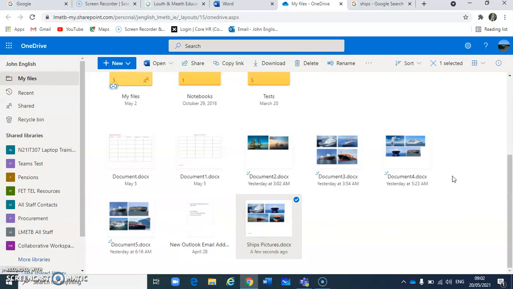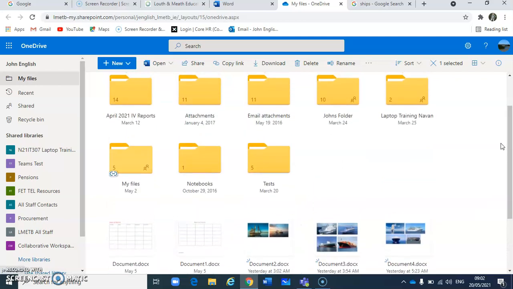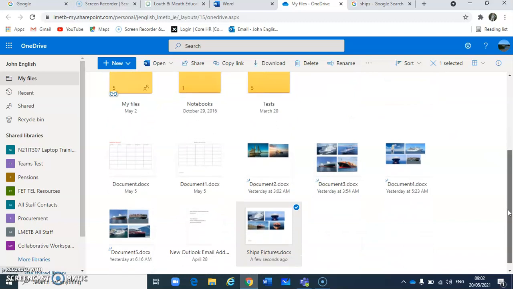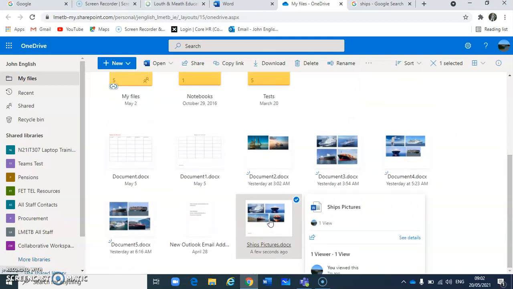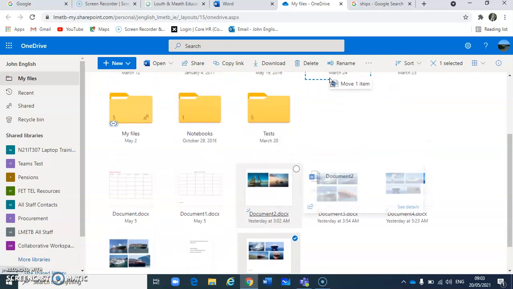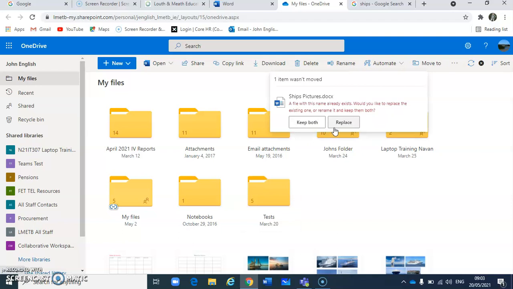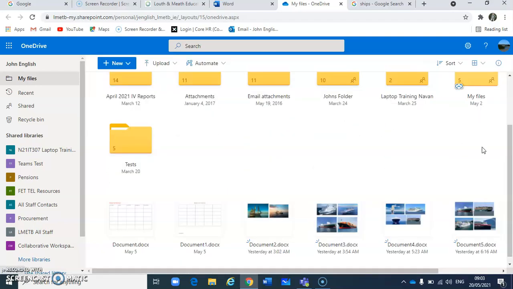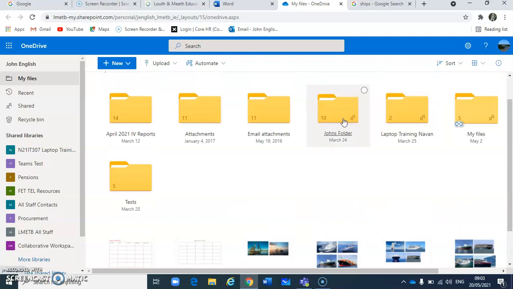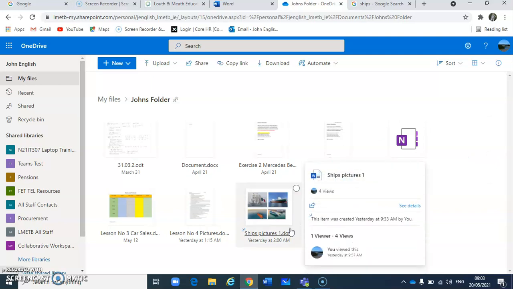Now I want to put that into my folder, which is up here. Where is my folder? Here it is, over here. So what I do is I place the mouse on my document, I left click and hold, and I push it up. Now the page should move down. If it does, now you won't have that problem. When the square appears around your folder, just release the mouse. Because I already have it in there, it's telling me. So when you open up your folder, then it should be there. And here it is here. In fact, I have a couple of them in because I was doing the exercise with you yesterday.